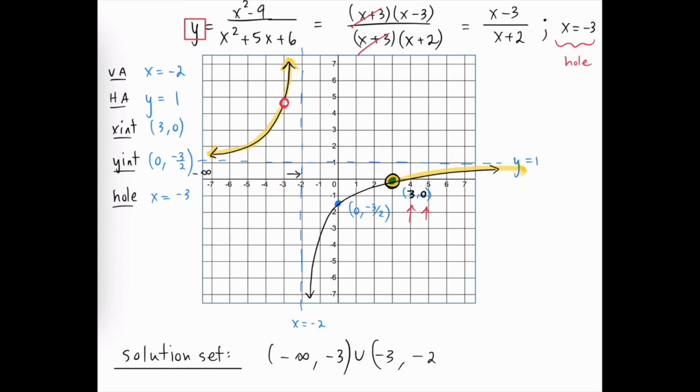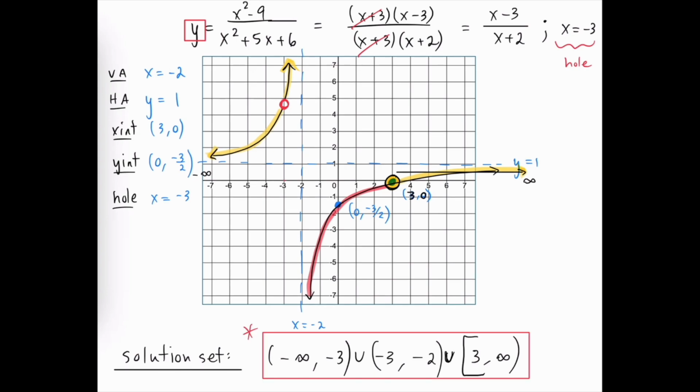And then going up to -2, well, at -2, again, the graph does not exist there, so -2 could not possibly be part of the solution set. In this interval, the y values are negative. So from -2 to +3, that interval is not part of the solution set. Then we pick up at the 3 and go out to +infinity. The x value 3 generates a y value of 0, which is allowed, so 3 is included. Let's add the union symbol here, and then go off to +infinity, again with a parenthesis around the infinities. And now we can see that our solution is the same as what we had a moment ago.